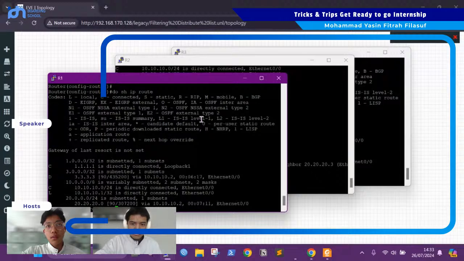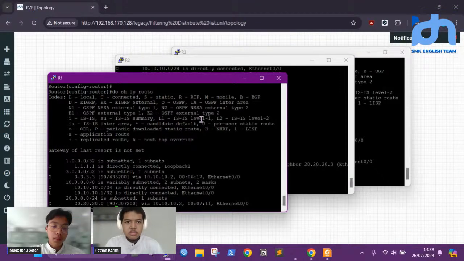In is configured in the router that receives the information from another router. So we block the route so the IP address can't enter the router. Okay, so it gets filtered. And the second method is out.